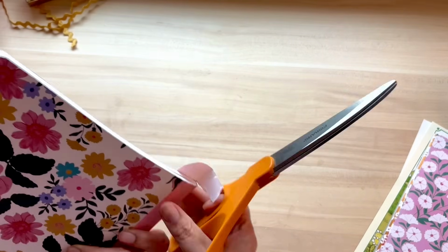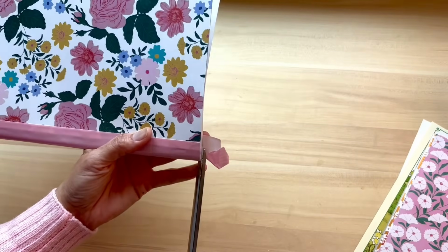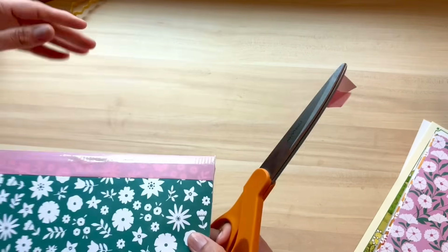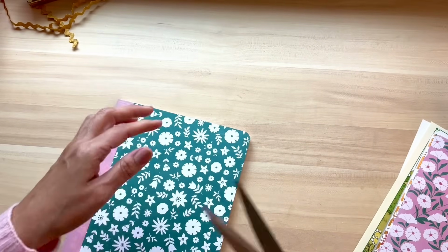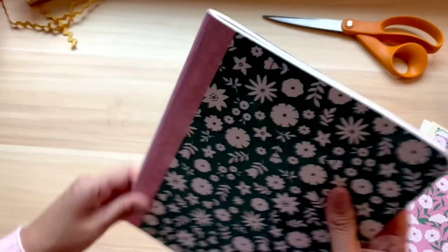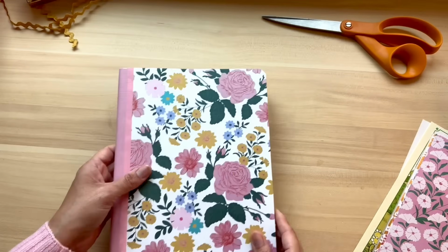Duct tape is really fun. They have so many pretty colors now at Michael's and Joann's and Walmart even. You can find lots of really pretty colors and even prints, so you can get very creative with duct tape. And there you go. Once you have your duct tape on the spine, you are getting very close to being complete with your cover. You may like it like this.